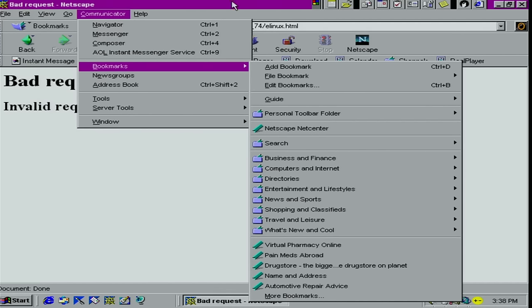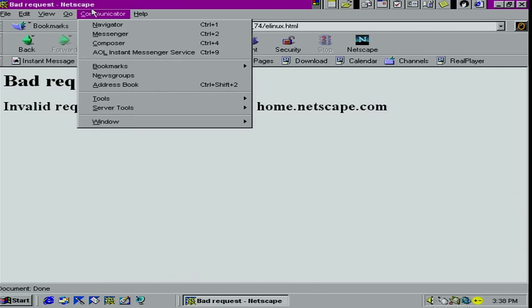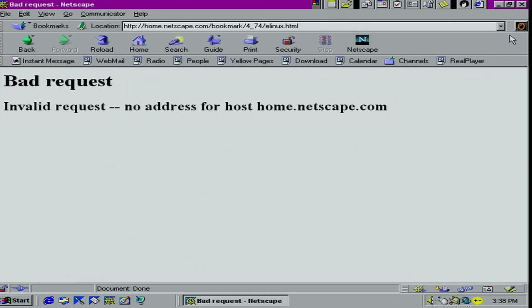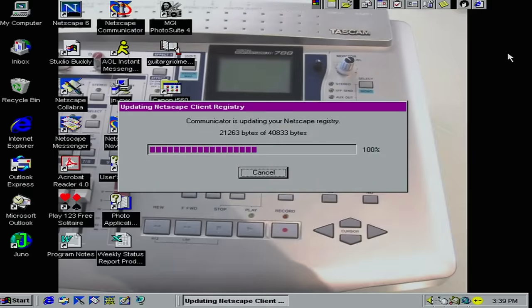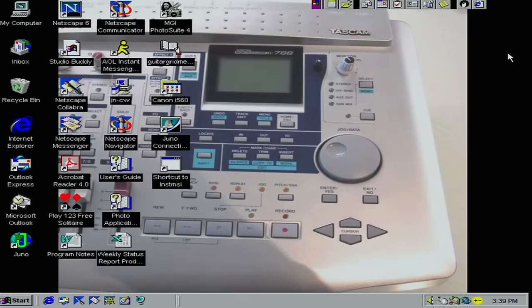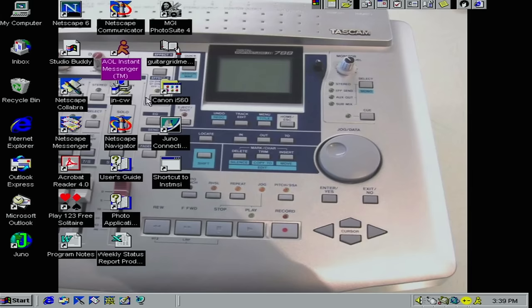Okay, let's see. I don't know if this has any kind of browsing history, except from what's in here, which is empty. Okay, let's get out of here. Uh-oh, not my Netscape registry. Let's see if they're actually using AIM. It doesn't look like it. I guess Netscape installed it. And what else do we have?